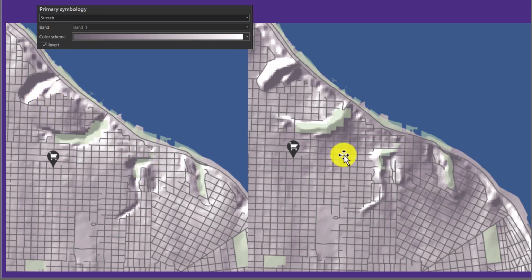So you can tell by looking at these two, one is creating sinks, which are dips in the landscape, versus hills as they should be. So just be very cautious to double check your symbology so that you don't have sinks and rather you actually have hills in your hillshade.